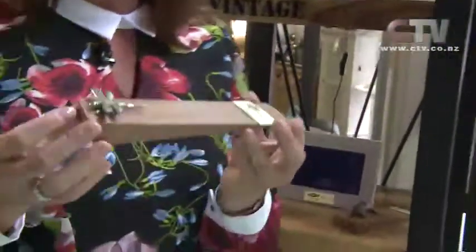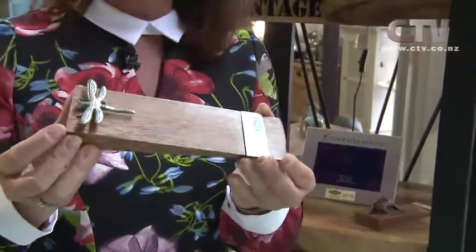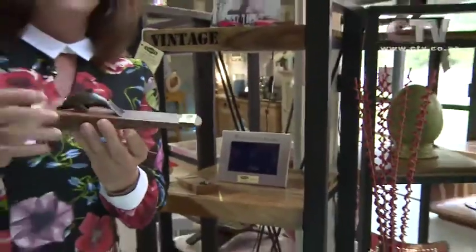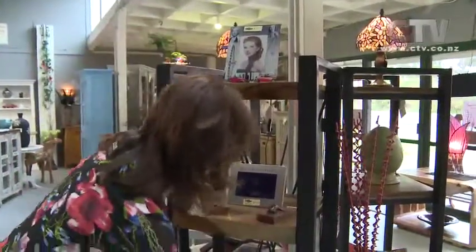Now have a look at these as well, look, handmade furniture, of course, it is all handmade out here. Look at this, little doors wedge as well. Really pretty idea, isn't it? That one there's actually got the little brass dolphin sitting on it. And then you've got the turtle.